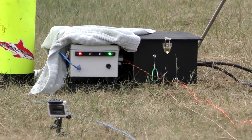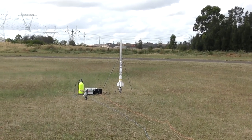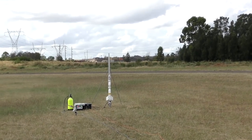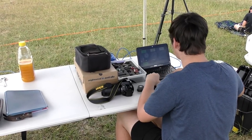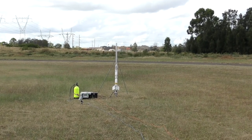So here we're doing a second test, just for laughs. And you tell me when it gets up to pressure, John. Okay, George, it's just about to launch his water rocket. Keep an eye on this one. 3, 2, 1, go!